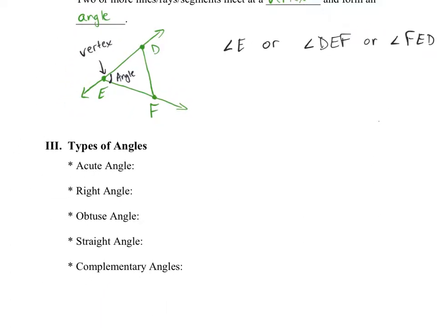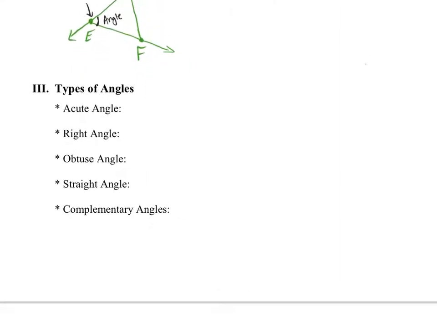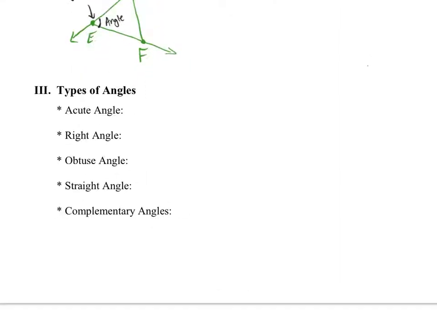Okay, you guys okay for angles? Awesome. Types of angles. You guys were calling my angle an acute angle, and that is true because the angle is smaller than 90 degrees. So if you have something that's less than 90, not equal to, it has to be less than 90, less than a right angle, then it'll be an acute angle.